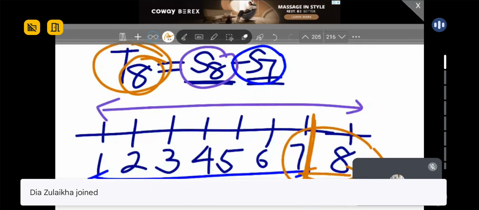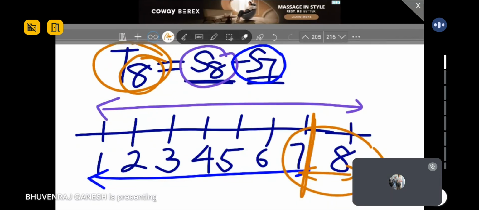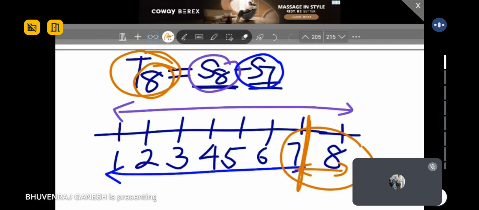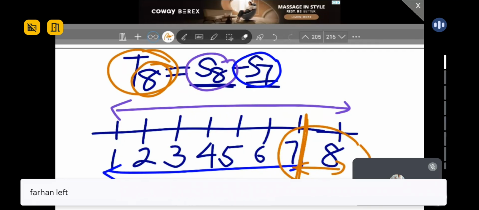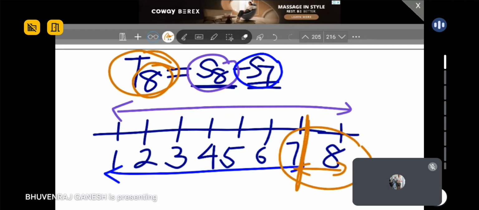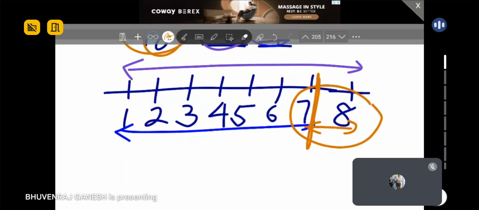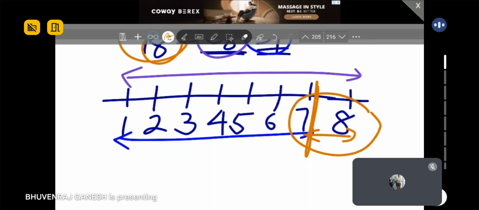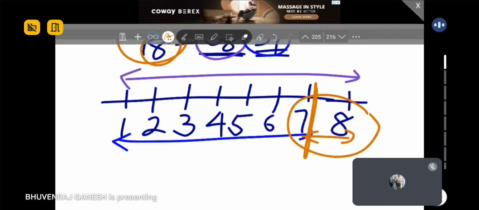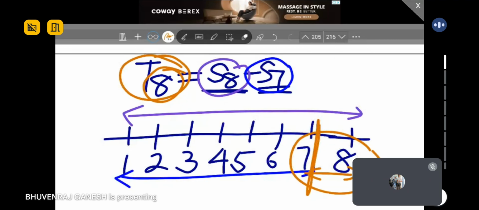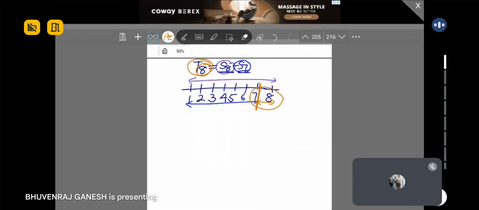So kalau confused, kamu lukis saja garis nombor, especially kalau nombor dia tu sangat besar. Like say they ask you term 50. Term 50 is equal to S50 minus S49. So kalau tak faham, kamu lukis garis nombor saja. Tapi jangan mula dengan satu lah. Okay, sangat panjang. Kamu kena skip beberapa nombor. Okay, 1, 2, 3, lepas tu kamu pergi ke 45, contoh. You can skip the number so that you save time. Alright, so next one.